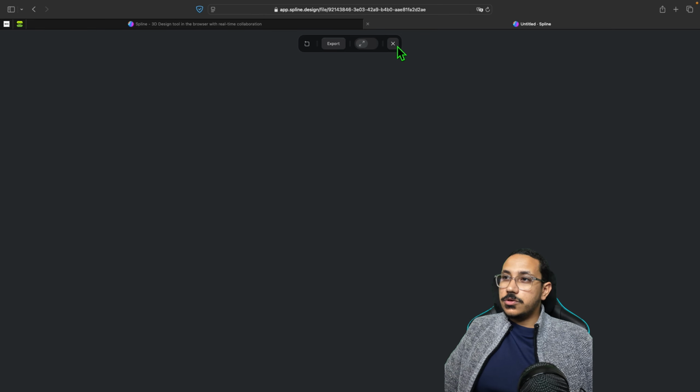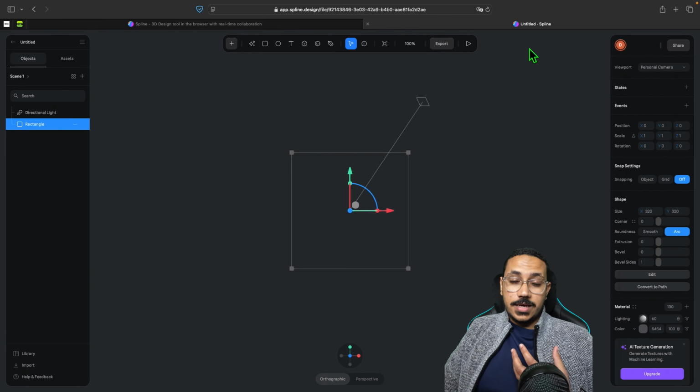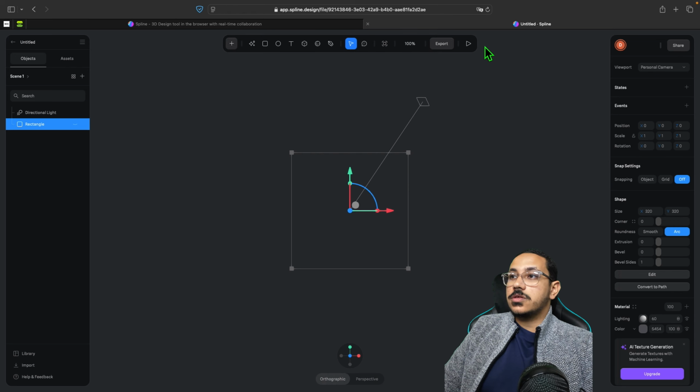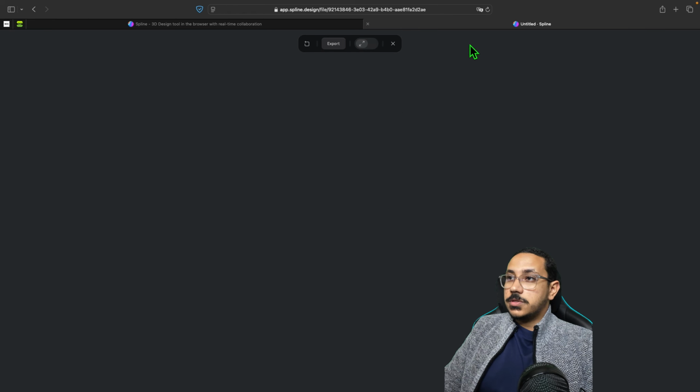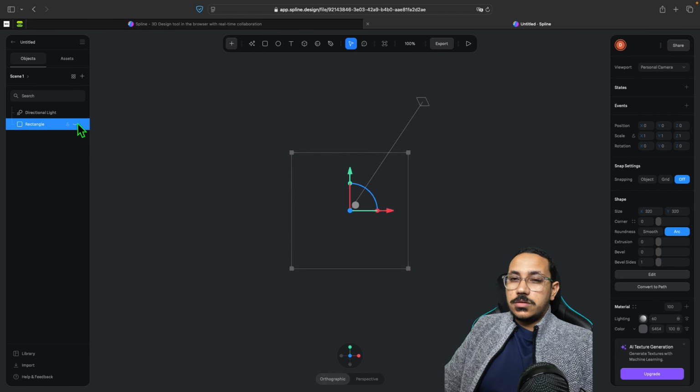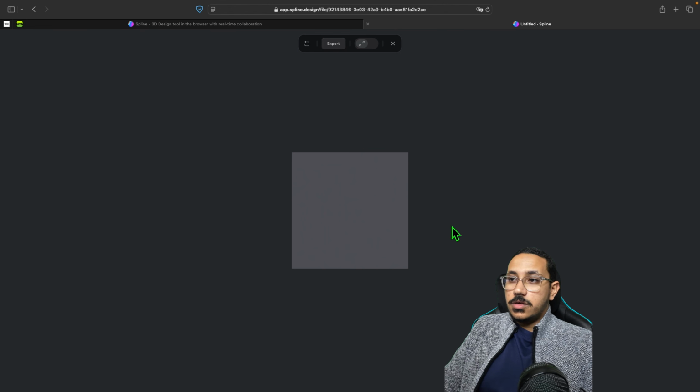So let's go ahead and close this. By the way, to run the project, so to see how the user would see it once you publish this, you click on display element and you can see that it's hidden. But if I go ahead and click on the eye again and click on play, you can see that it is over here. There we go, and we can interact with it.